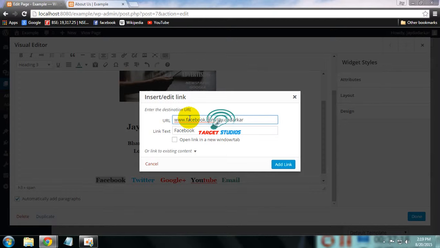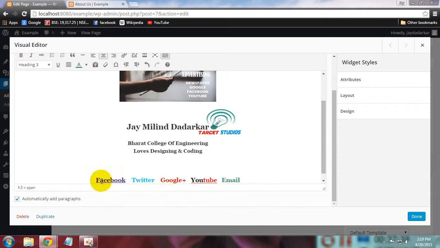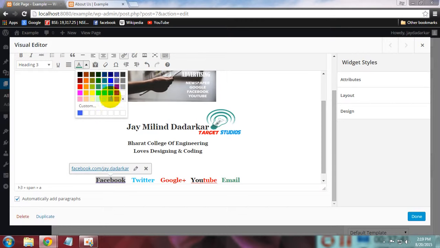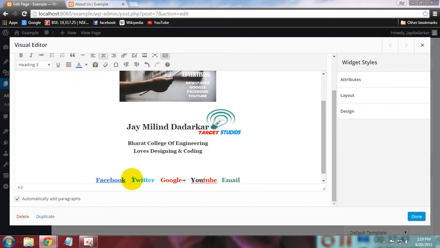So this is my Facebook URL, and open link in new window, so your user does not leave your website. He stays on your website, and you just open it in a new window over here. So add a link, and this was a blue color, I think, so we'll just change it to blue. So the Twitter, similarly you can apply your Twitter link.